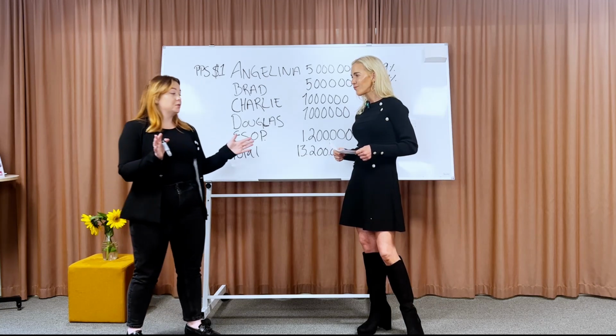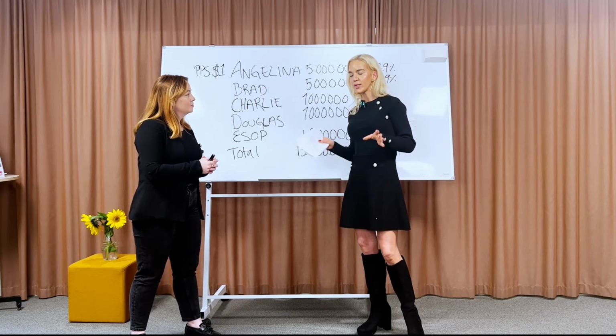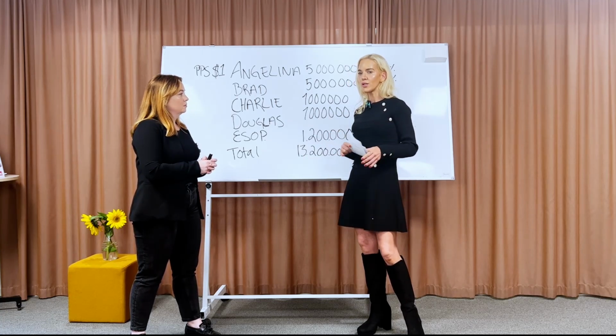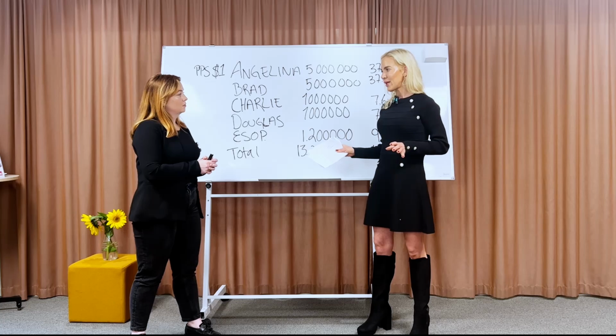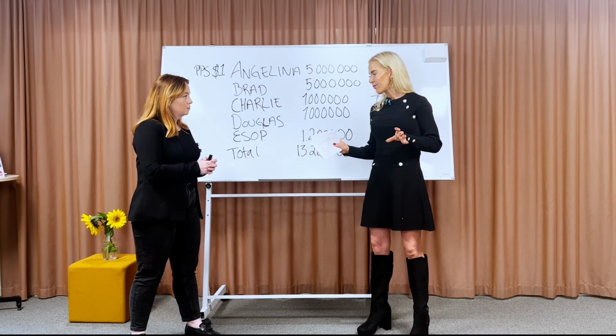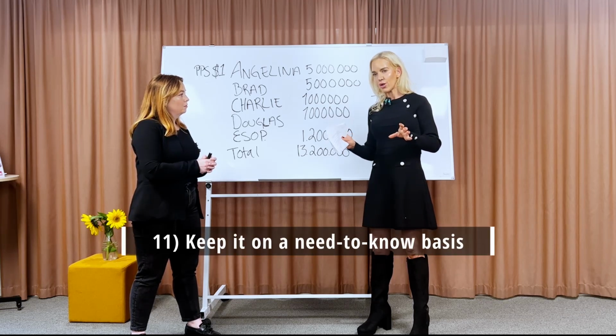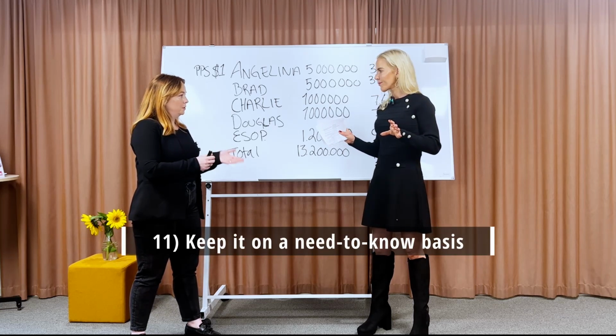And that takes us to the last one, number 11. And that's the one I've been really looking forward to sharing with you, because I really want you to take this to heart. And that is that the cap table has key sensitive information. So share it on a need-to-know basis. And what do you mean by that?